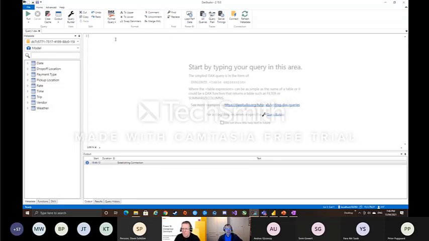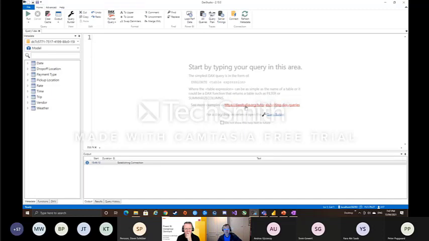You can see here this is the main editor in the center of the screen, and there's some little help text here telling you to start typing your query. So this is where you would start typing your DAX queries, and we've got text here. The first part of a DAX query is the word evaluate. So it's sort of like select in a SQL statement. It's sort of the start of your query.